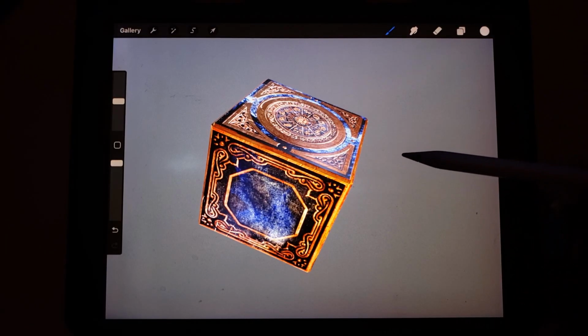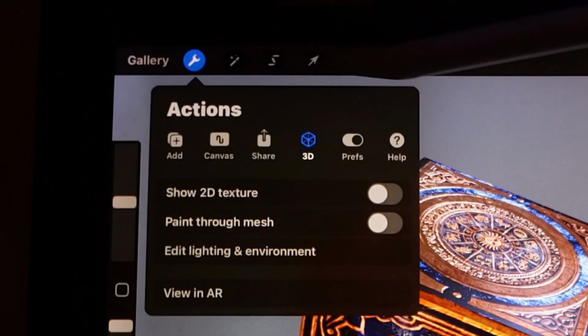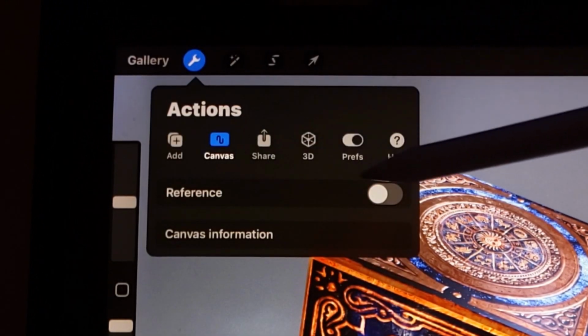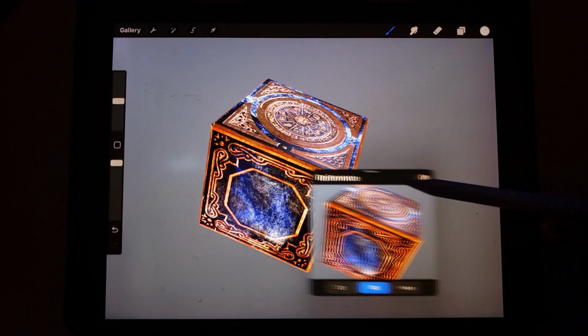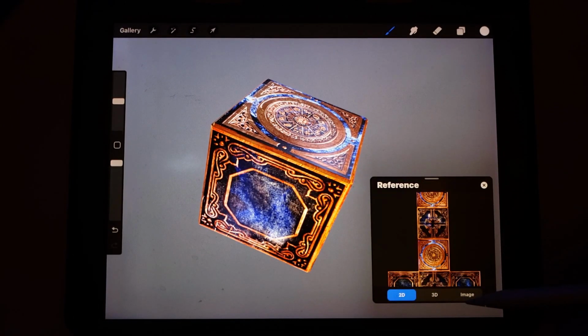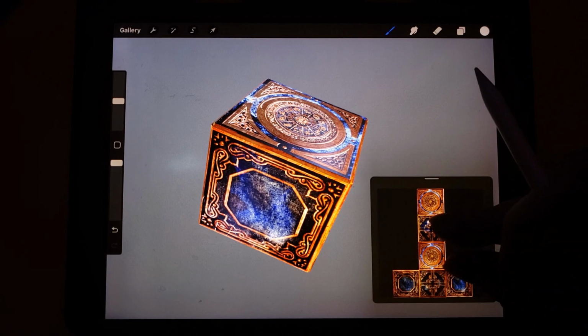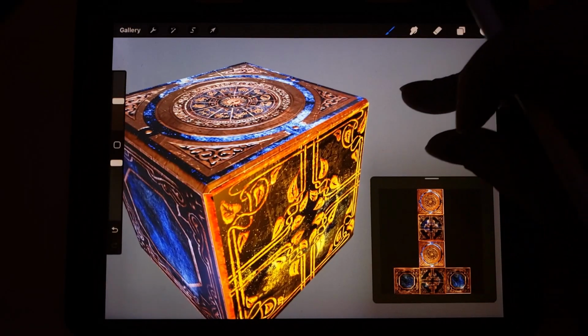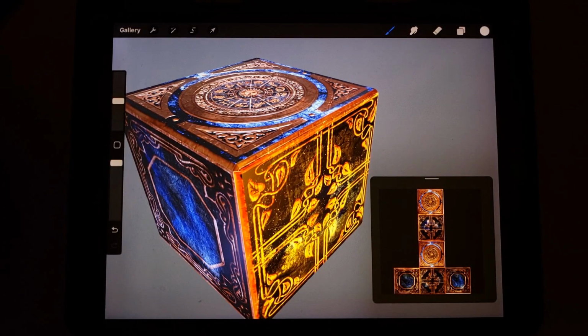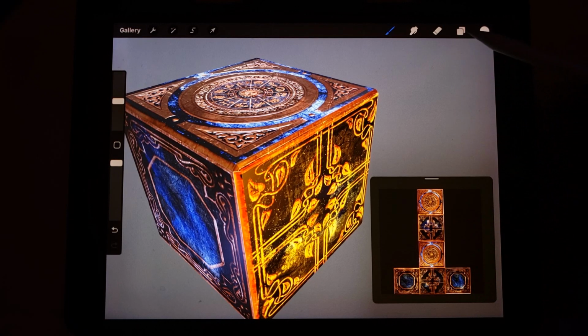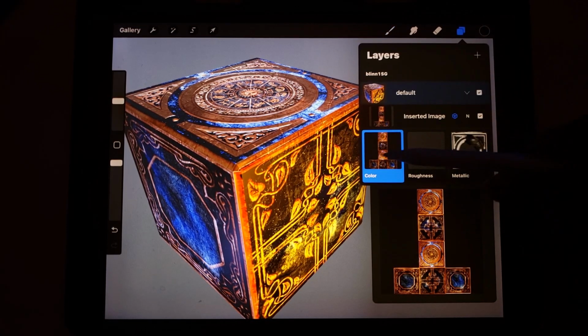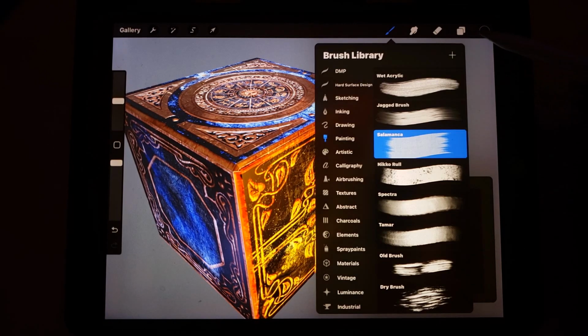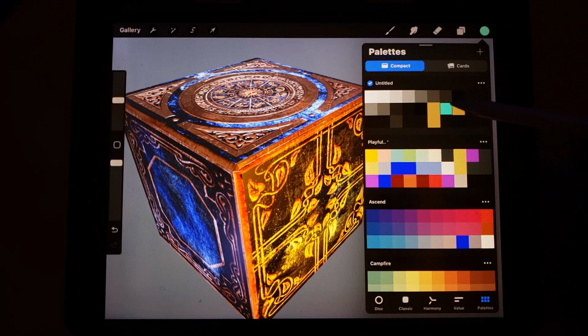Okay, back to the main canvas. If you click on the settings, you go to canvas and then go to reference. In the reference, you can actually see the 2D version. You can of course zoom in and out. So this way it sort of gives you that feeling, or that kind of navigation comfort that you get in more complex software like Substance Painter, where you have an idea of what you're doing, where you're painting. So if I select that diffuse or the color, it shows something obnoxious like this.